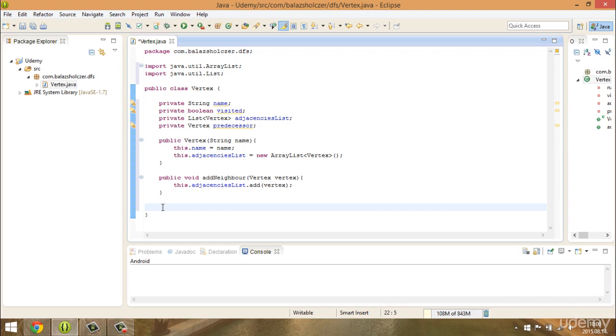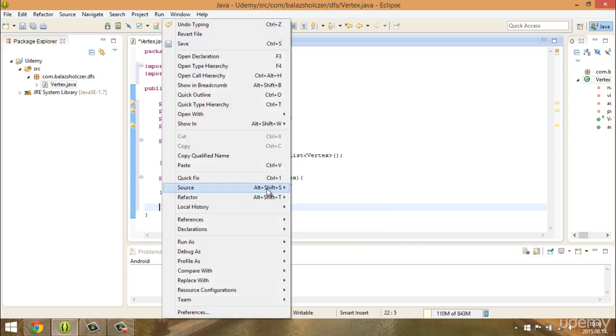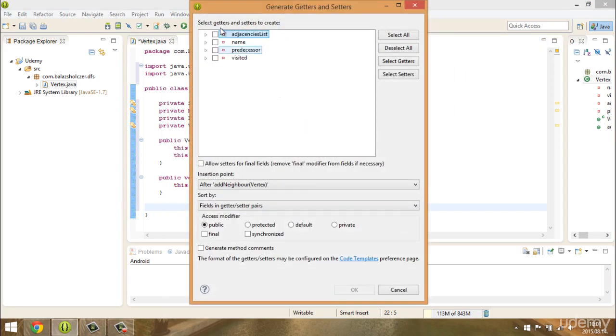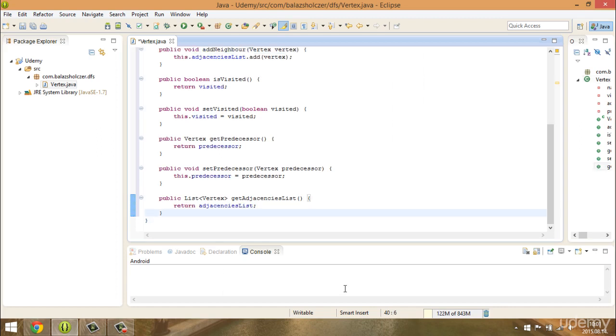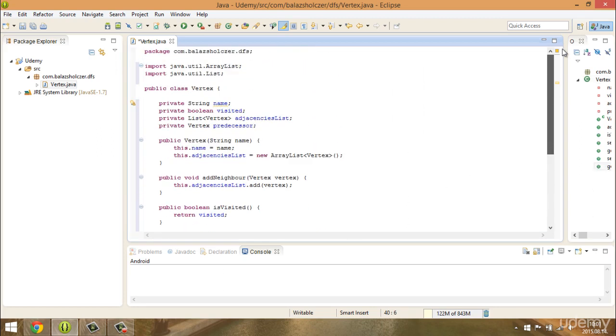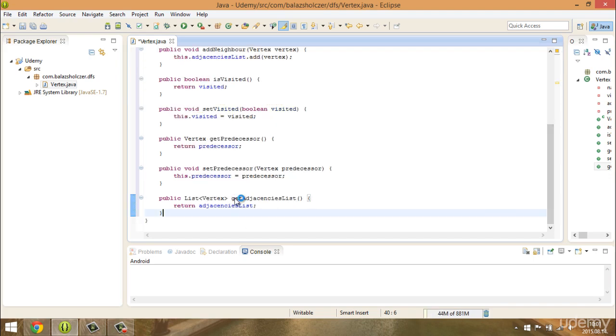Okay, and I'm going to use Eclipse to generate the getters and setters for us. So get adjacencies list, get the predecessor, and check whether it's visited or not. Okay, so that's all. Oh, of course, I'm going to override the toString method.